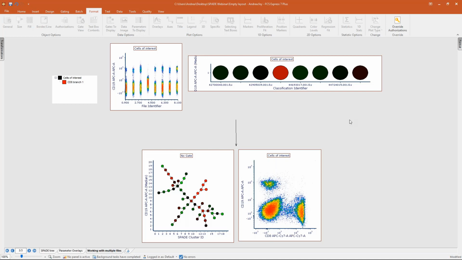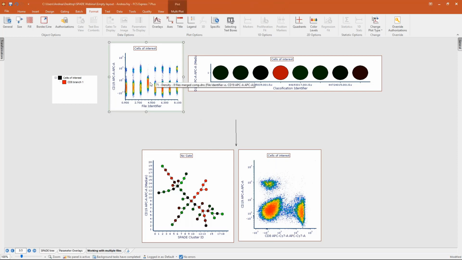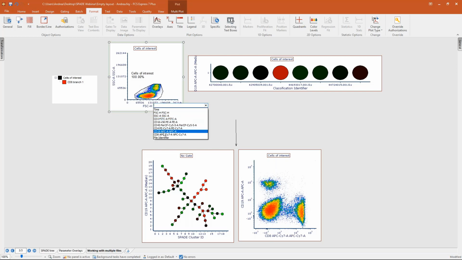But once you've done that, in the merged file, you can still separate each single FCS file. So this is what I've done here. Let me first show you this one. This is my file, it's forward scatter, side scatter, but this is actually the merge of 8 different files, and I can discriminate them because when you merge files in FCS Express, a file identifier, a new parameter, as you see here at the bottom of the list, is created. So what you see here is file 1, then file 2, file 3, file 4, file 5, till file 8.